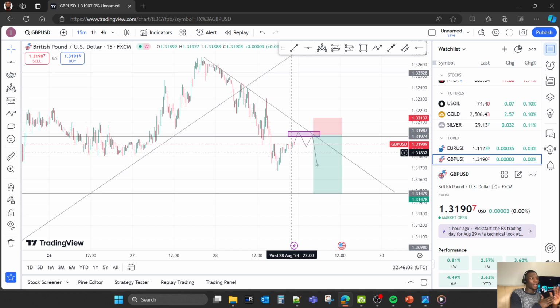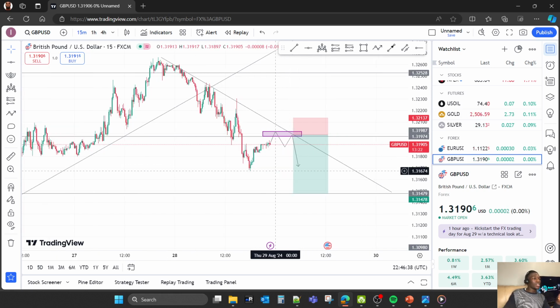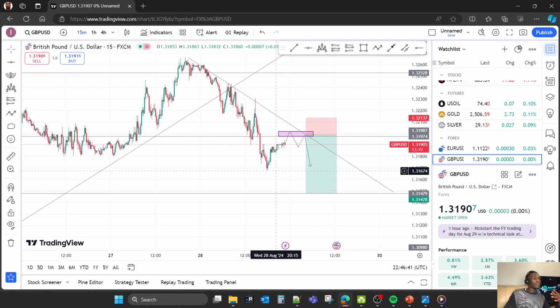and I do my entries on the MT5. So you have to understand this. For those who are still doing their analysis on the MT5, I believe this is the best introduction to the Tradingview. So change your mindset from placing your trades from the MT5. Now you have to come to the Tradingview and start working more on the Tradingview. Tradingview is more accurate. It has so many accessibilities in terms of tools that you get to use. It's more flexible. It's different from the MT5.